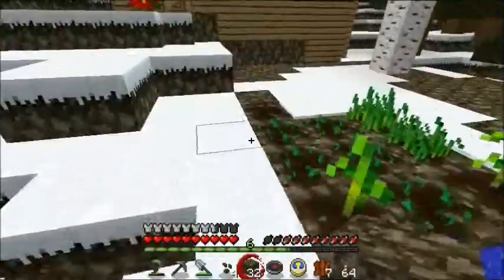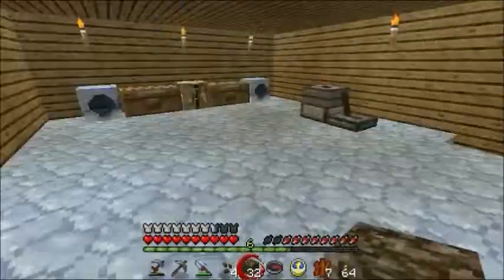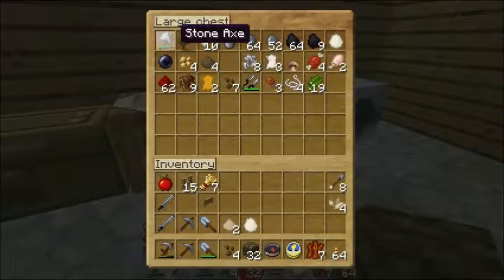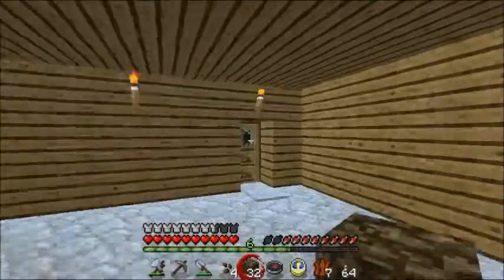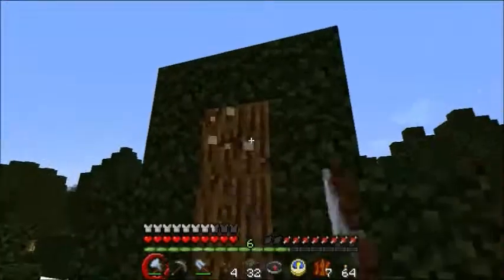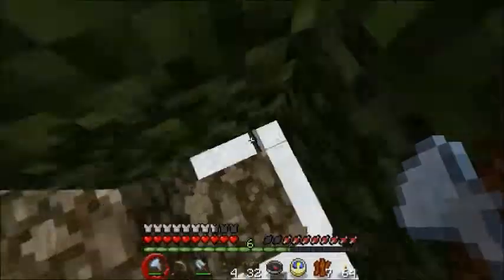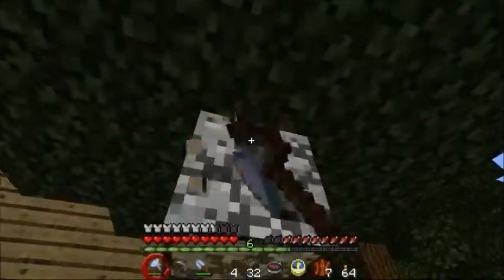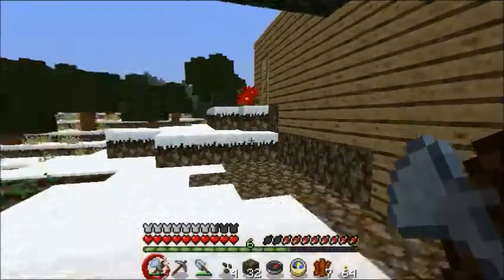Not that needed. Okay, now that we've got this 9x9 thing, let's go chop it down. So we don't need a shovel anymore. We have an axe. Here's an axe. We're gonna still need our hoe though, so after the axe. Okay. Chop. Chop. Chop. Chop. Chop. Chop. Chop. Chop. Chop. Chop. Okay, okay.